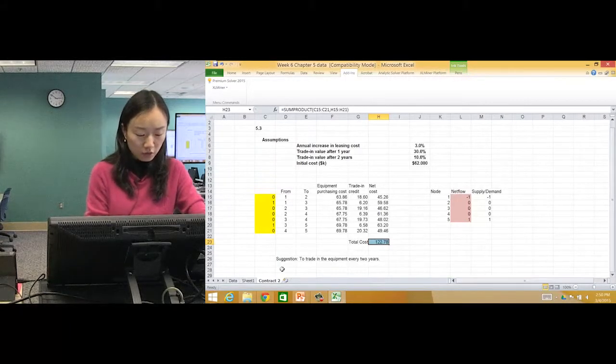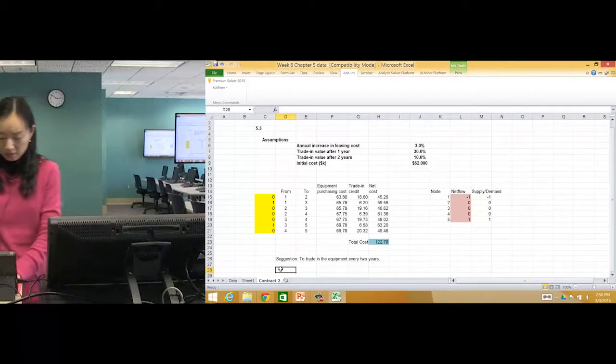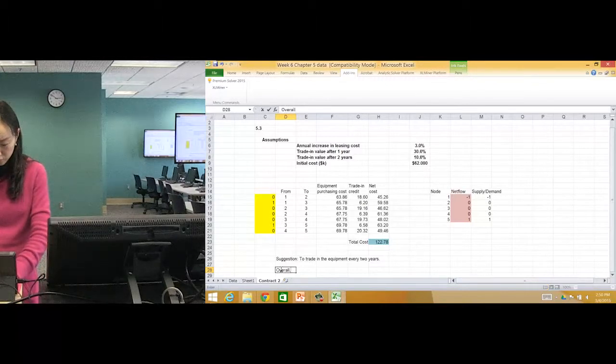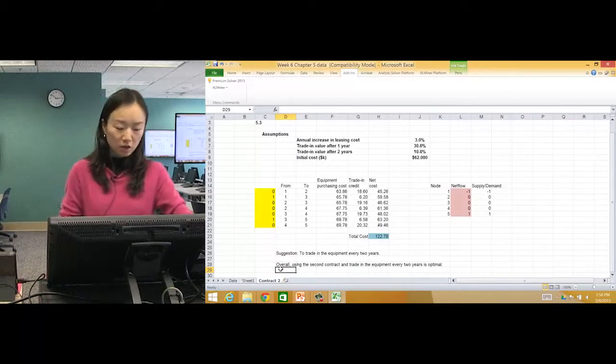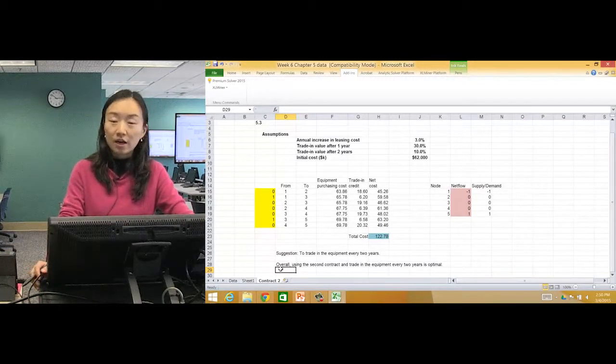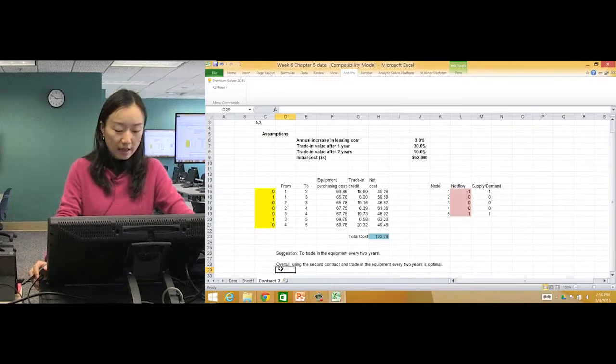Overall, using the second contract and trading the equipment every 2 years is optimal. So our suggestion to this company would be, okay, you should sign that second contract and trade in the equipment every 2 years.